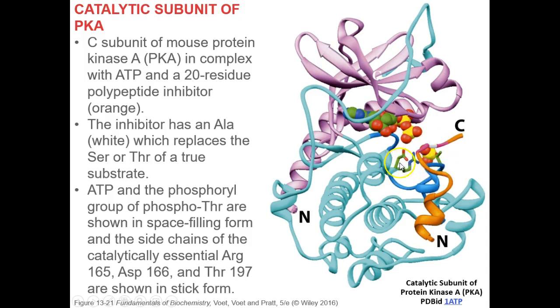In stick form, it is shown the catalytic amino acid side chains. Remember, we've talked about this before, how X-ray crystallographers will often have an inhibitor in the active site just so that you can identify the active site, but you want to keep the enzyme still so that you can take a picture of it. But this is what it looks like. So what we do is we take an ATP and we use that as a phosphate donor, and we phosphorylate either a serine or a threonine on a protein target.